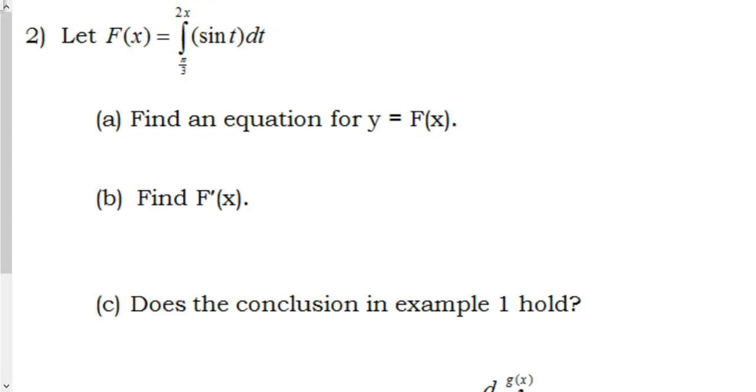Let's look at this other example. So we have here something that looks sort of like the last question, but a little bit different because now we've got this. Okay, so there's still an x in the bounds, but there's more. There's a 2. I wonder what the 2 is going to do. Well, we have a strategy for sorting this out, so let's use it. So we have this problem.